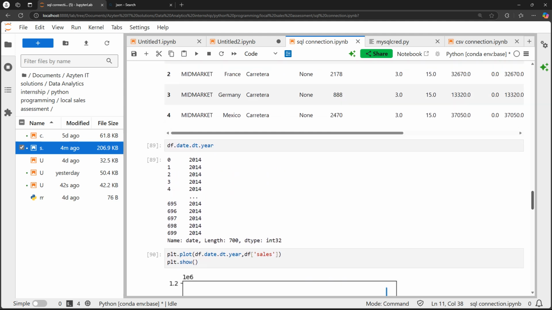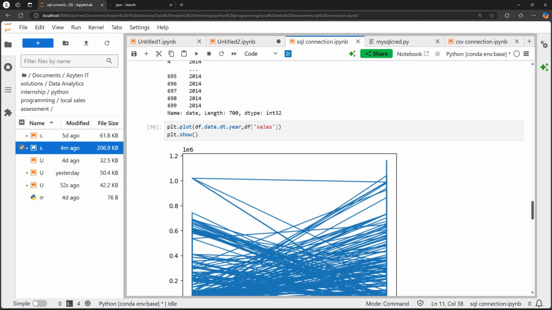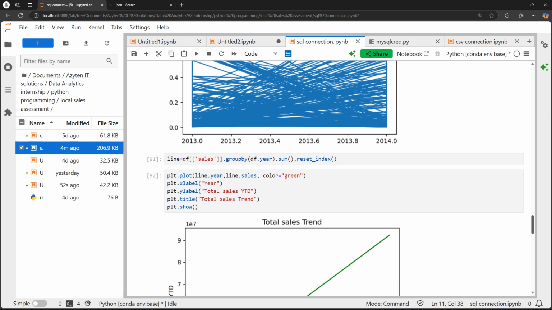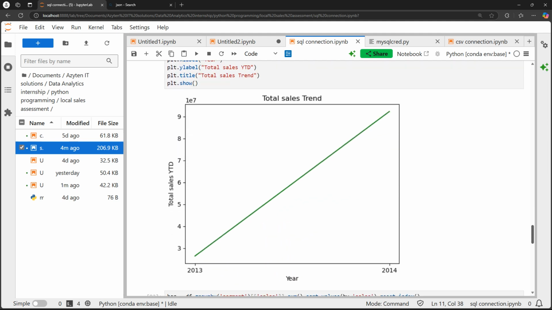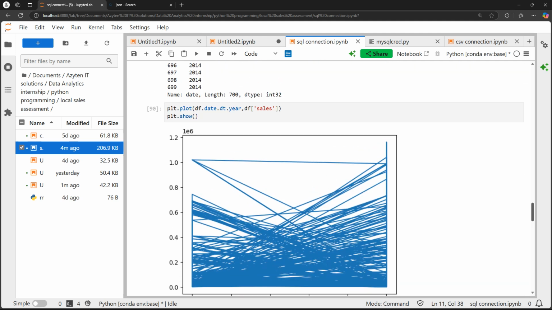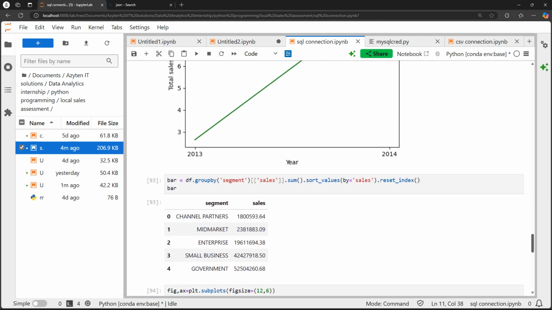Pandas is not my best friend today. Actually, it isn't. I don't know why it is not my best friend today. What did I do here? Oh, I did something here. I cannot remember. Anyways, it's fine.